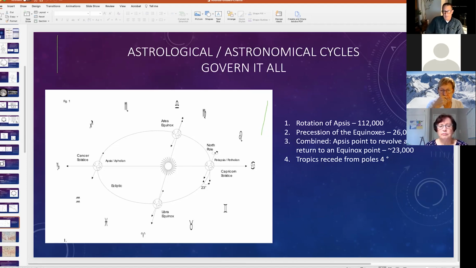And it's sort of interesting that branch races are roughly one sidereal cycle of 26,000 years. So there's something about that that governs a branch race. And the combination of these two things creates a cycle of roughly 21 to 23,000 years. That also oscillates, but that has a lot to do with the weather. And with every precessional cycle, the tropics recede from the poles, it said, which means that the angle of the Earth's inclination changes with every 26,000 year cycle. And after a certain amount of those, there's a pole shift.